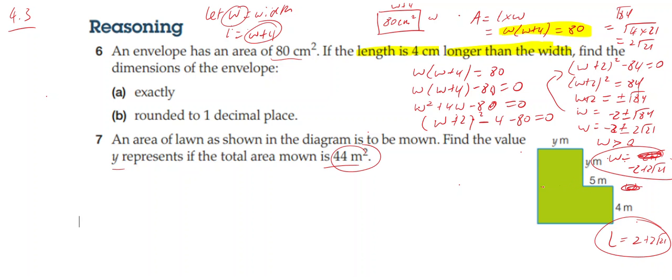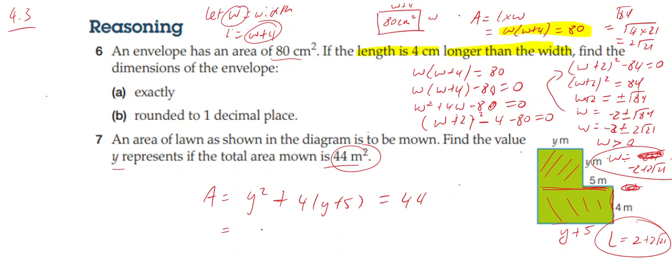Now to get the area of the lawn, we add this area and this area. Okay, the first area is just y squared, so the area of the lawn we know is y squared plus. Okay, this part's trickier because we know the width is 4, the length of the second square is 5, but we've got that extra y, so we'll go y plus 5. So the area will be 4 multiplied by y plus 5. And we know the total area is 44.